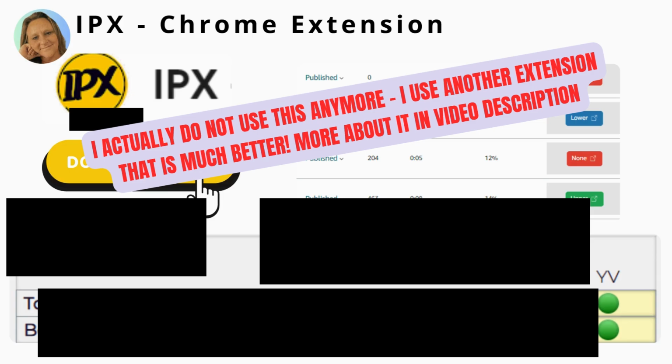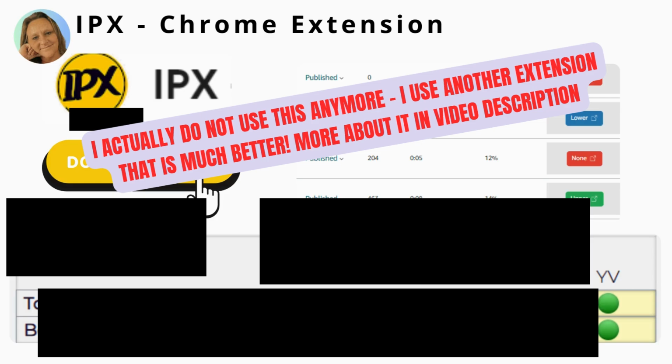What you're going to do is click on this download button right here that I've linked to the page you need to go to download it. Follow all the instructions, and once you get it downloaded, this extension is an absolute game changer. The first picture to the right of the download button is what you're going to see on your Manage Content tab.